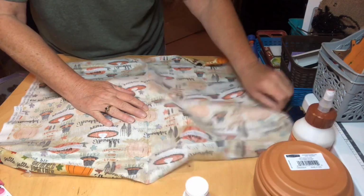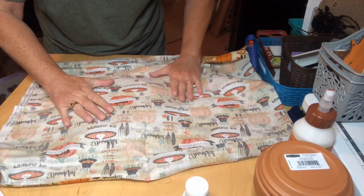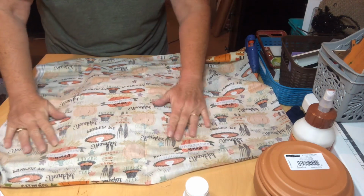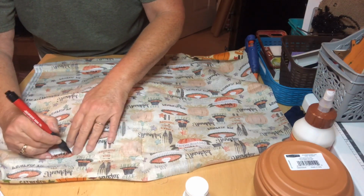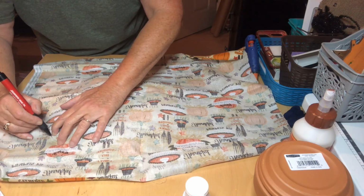Now, if you have a design that you want in the middle, make sure that you try to get that in the center of the plate, and then just smooth it down a little bit. And what I did was took an ink pen and just drew a circle around the plate, but I did leave enough material so we can trim it up at the end.